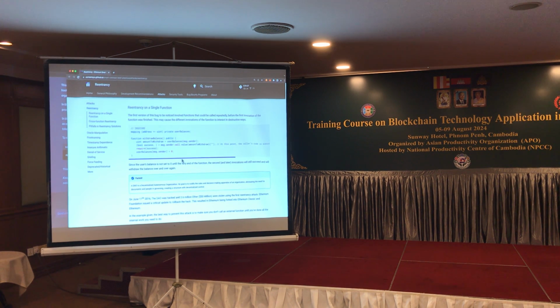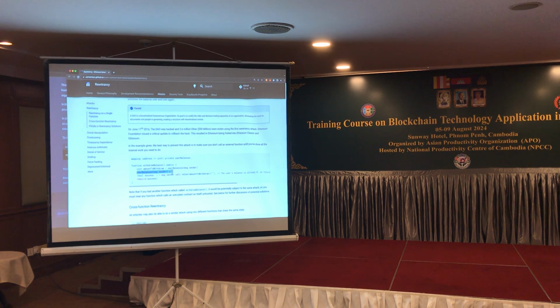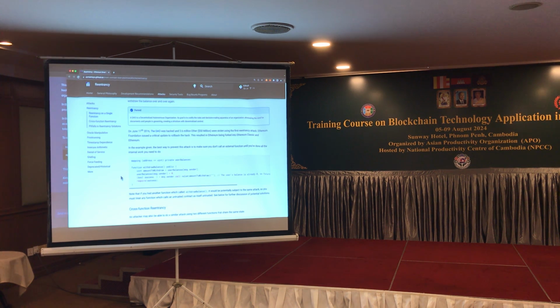But in this case, the function here would allow the user to withdraw their funds, and it's at this point at which the value is transferred. And then the user's balance is zeroed out. Now, a user could call withdraw balance and then have essentially a recursive call to call withdraw balance before their original balance here was zeroed out. And this would allow them to take out more than what they had put in, essentially stealing funds from the DAO. And the fix to this is to zero out the user's balance before any funds are transferred. And this is how the reentrancy bug could be prevented.